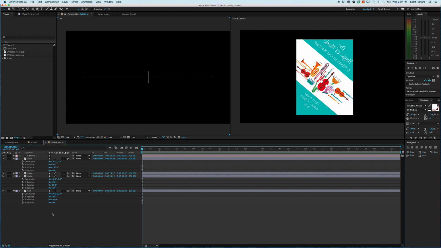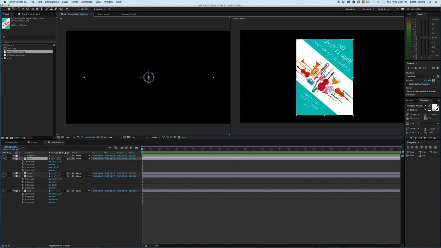Now let's get these exactly into the right position using math. The front is 1500 by 2000, like I said. And currently, by default, you brought it in and the anchor point is right in the middle. So the position is right in the middle where those anchor points are.